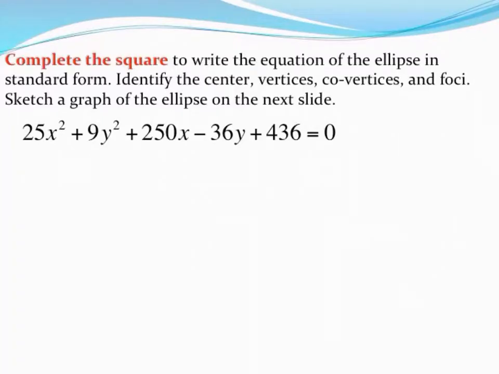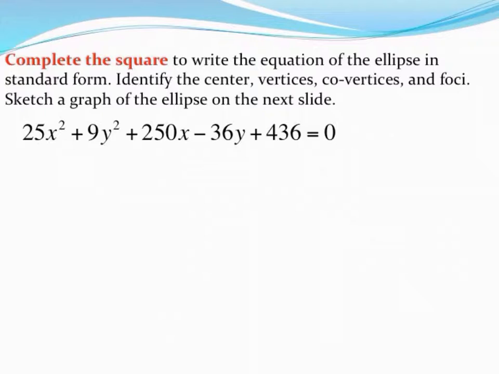In order to rewrite the equation of this ellipse in standard form, which will then help us graph and identify the vertices and so on like we've been doing, I'm first going to want to use completing the square to do this. So let's take a look at how that's going to go. If you watched or in class our process on using completing the square to rewrite the equation of a circle, rewriting for an ellipse is going to be very, very similar with one little twist in it.